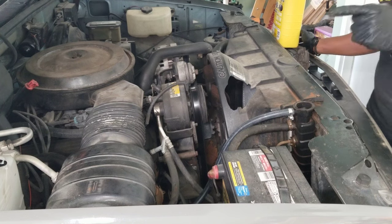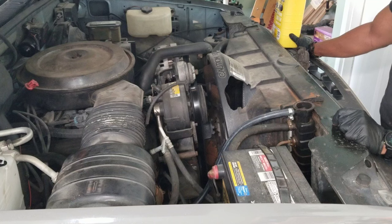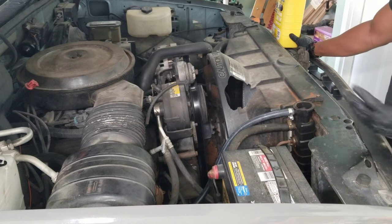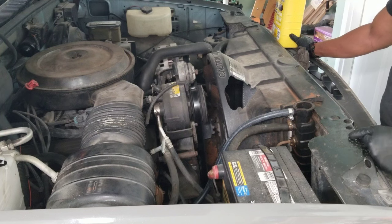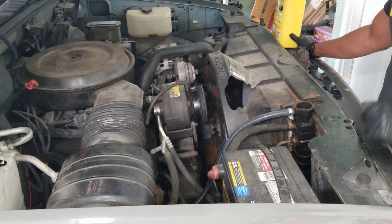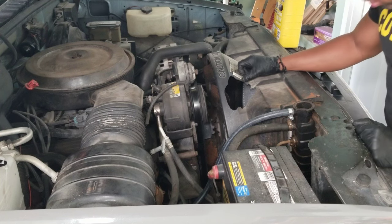And because of what I found in the reservoir, I'm not gonna loop the heater core back into the system quite yet. I'm gonna run it one more time, maybe a month or two, because we got several months of warm weather still, so I don't need it. And then at some point I'll come back and loop it in when it gets too cold for me. And I'll probably be hitting up a junkyard and see if I can find one of these.